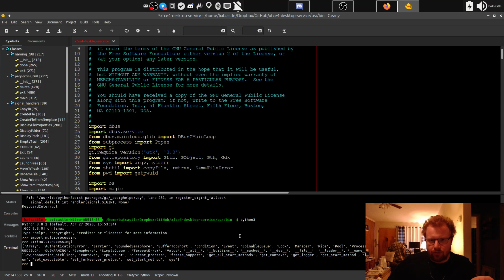CPU. The reason I want that is because let's say we have a dual core CPU with no hyperthreading. That means we have two threads. I don't want to overwhelm this CPU with like 2,000 different processes just to be able to do this desktop thing.